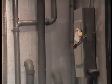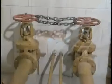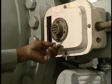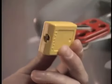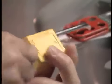What do lockout and tagout mean? Both are procedures used to prevent hazardous energy from injuring workers. For lockout, a lock is put on a disconnect switch, circuit breaker, valve handle, or other energy isolating device in the off position. The lock commonly used for lockout is a standard lock with key. However, a combination lock is acceptable as well.